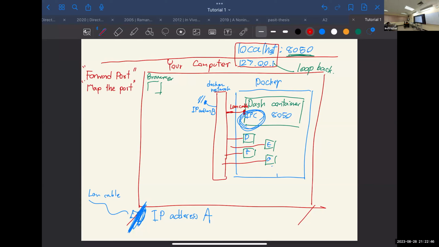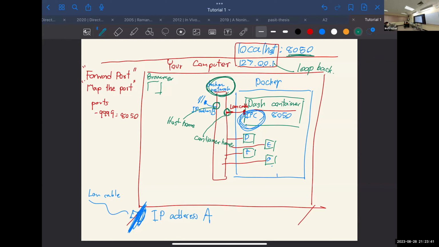So when we specify 9999 to 8050 into the dash container, a Docker network, we tell the Docker network that if someone is trying to enter the door, okay, over here is a host home, and over here is the container home.